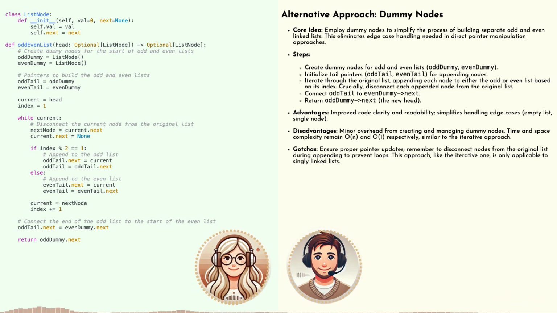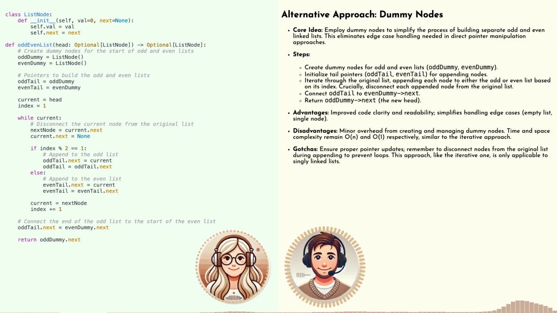You got it. And by the time we've gone through the entire original list, we have two neatly formed conga lines, one for odds and one for evens. And then the final step is simply to connect the end of the odd conga line to the beginning of the even conga line, right? Precisely. Just like that, we've merged our two sublists, creating a final rearranged list that fulfills our odd-even criteria.